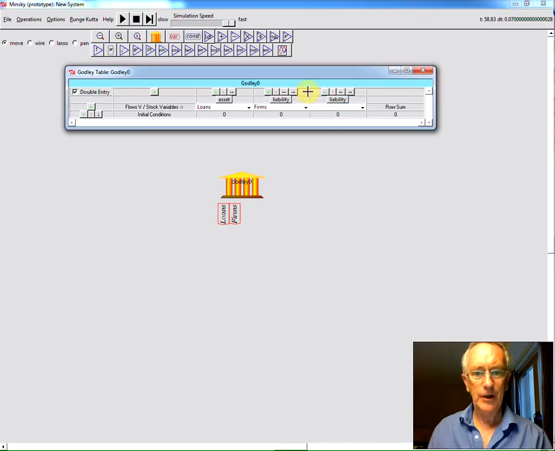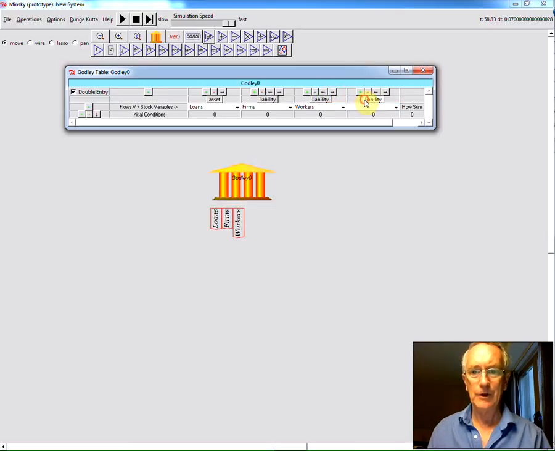And if I then click here, add another column in, the firm sector, once it has borrowed money from the bankers, can hire workers, and of course the whole reason that the banking sector is doing this is to increase its income. I'm going to call this a safe into which it pays the interest that it gets from giving a loan. That's created 3 banking accounts: loans, firms and workers.